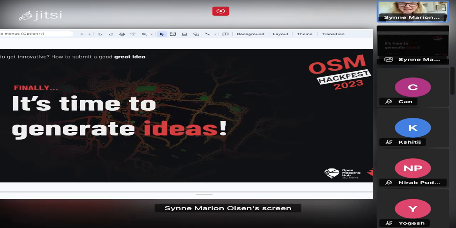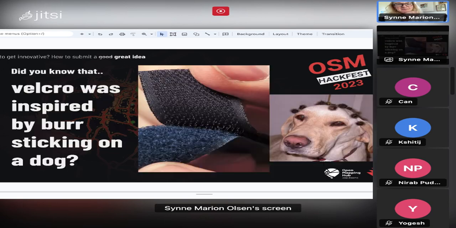your focus. All right, so now finally, time to generate ideas, and this is something that can take so many forms. This is where it gets chaotic, but bear with me and bear with yourself during this journey. So this is just an example here. I'm not sure if you're aware of this. I only learned this a few months ago.